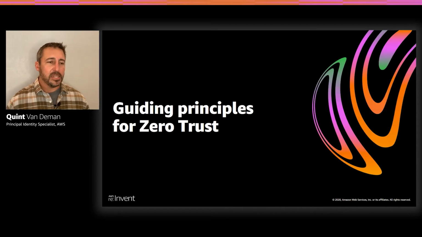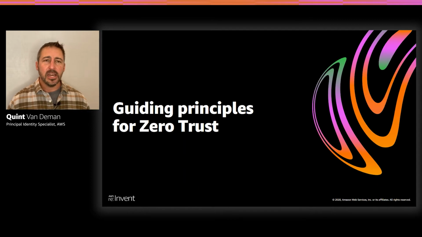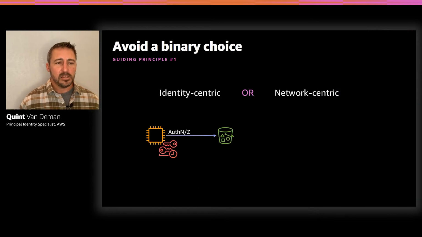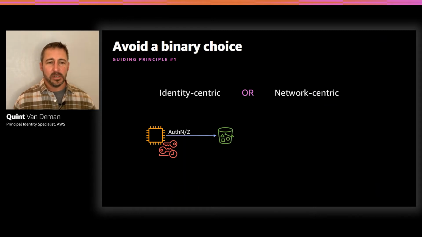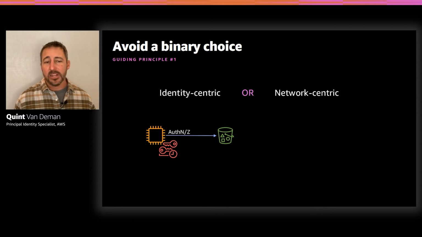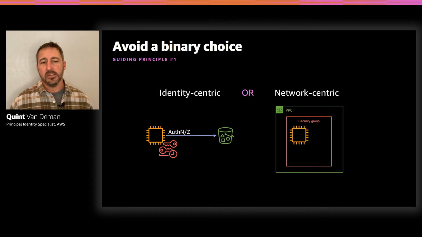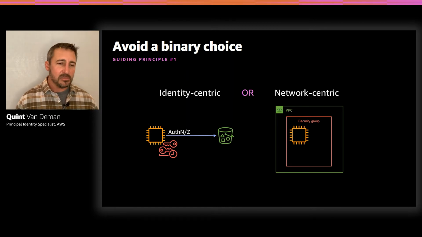So if that was a simple definition and perhaps an exploration of why a simple definition can oftentimes still need further elaboration, let's now dive into what AWS thinks are some great guiding principles for Zero Trust. Our first principle is to avoid this binary choice that's so frequently cited: the perimeter is dead. On one hand, you've got an identity-centric perimeter, extremely granular, where you might even authenticate and authorize each and every request. But on the other hand, you've got network-centric perimeters. These are familiar. They're easy to reason about. They filter out unnecessary noise of the system.